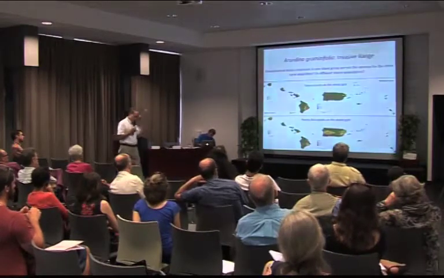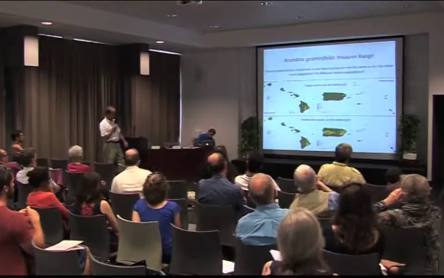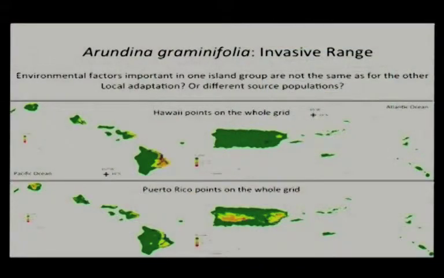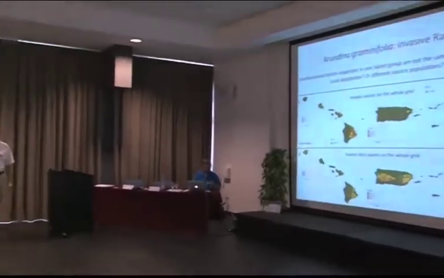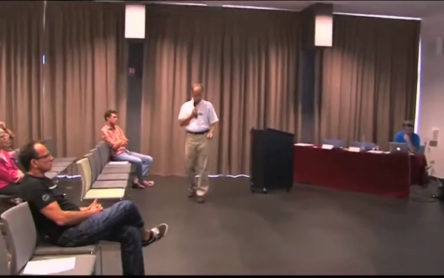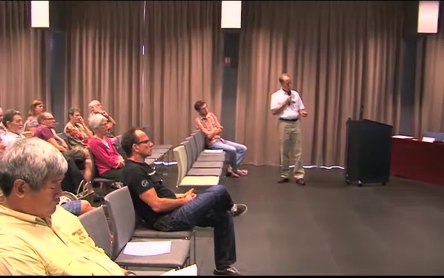And the other thing is that we did some species distribution modeling that this is just hot off the presses and probably change in a few hours, where we take the invasive range, Hawaii, and use the points in Hawaii to predict where we might expect Arundina graminifolia to be in Puerto Rico. And of the environmental parameters, we chose 5 out of, I don't know, about 18 environmental parameters that made any sense to us. And it turns out that the fit is really kind of poor for Puerto Rico.